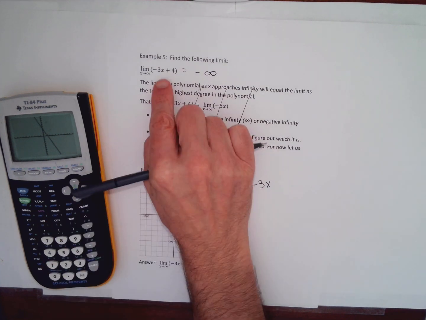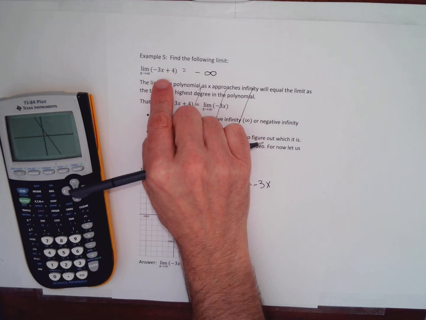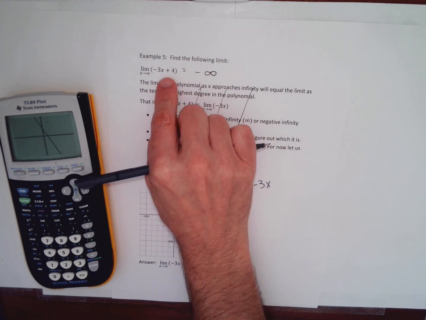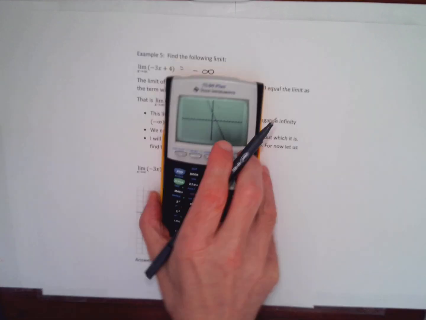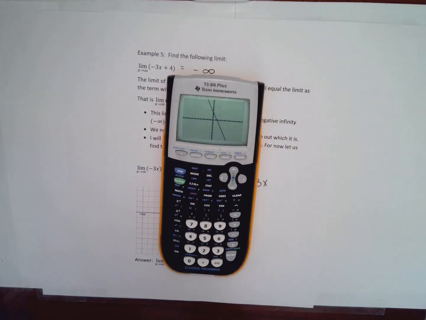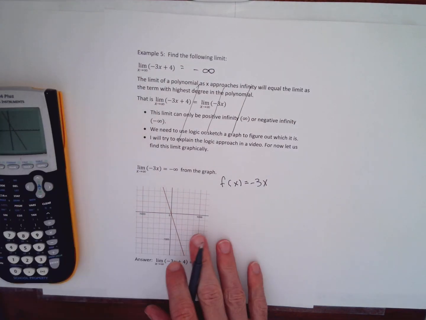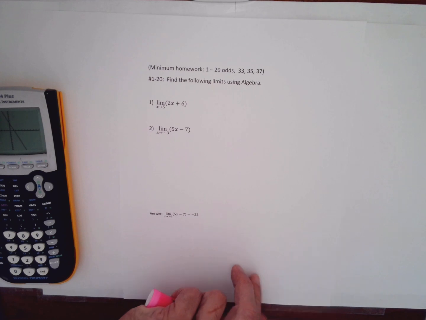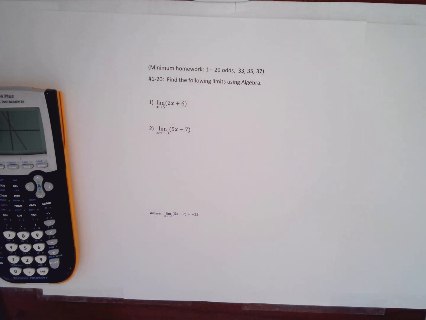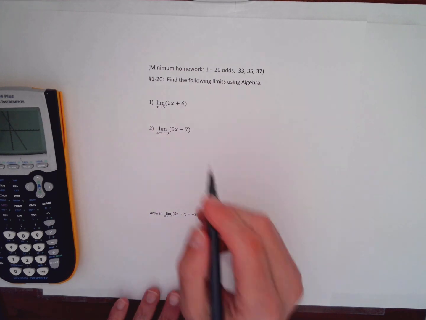So for a polynomial, the limit at infinity is never going to exist. It's either going to be negative or positive infinity. And we'll just sketch a graph and determine if the graph is going up or down to figure out if it's negative or positive infinity. So now that's all the theory. Now we can just jump into doing some homework. There are apparently about 37 problems in this section, so we'll split this video into 2 sections. I'm going to do a bunch of even problems.